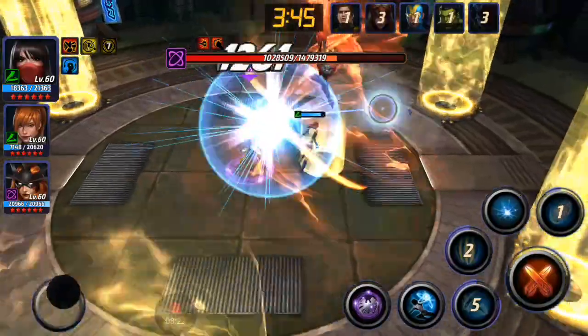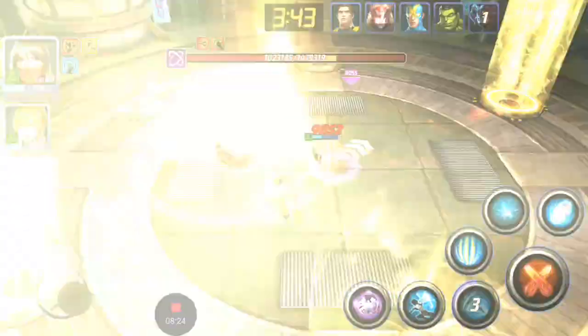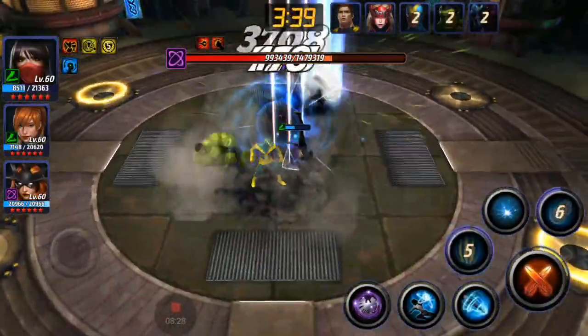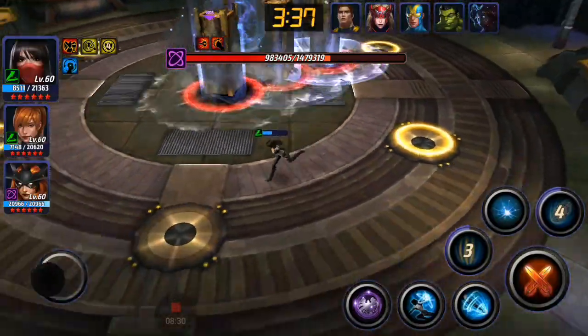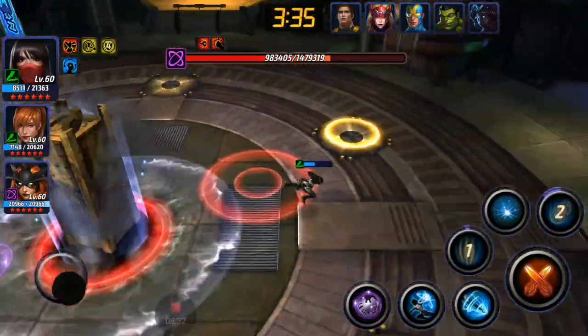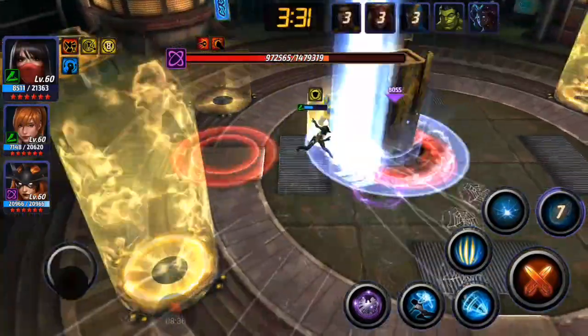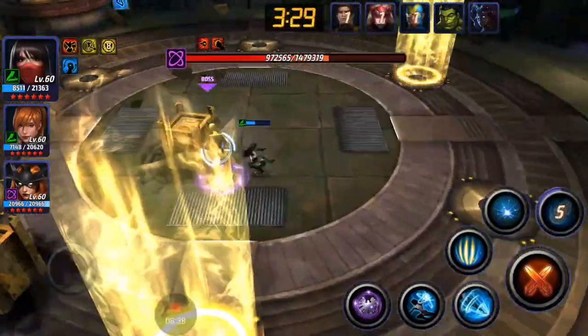The other big thing that you guys need to know for Ebony Maw is that, oh, that was really dumb. The other thing that you need to know for Ebony Maw is that when he teleports, now that's 2, that's 3, that's 4. I'm going to shield here just to be safe. That's 5, and that's 6, so we're done.